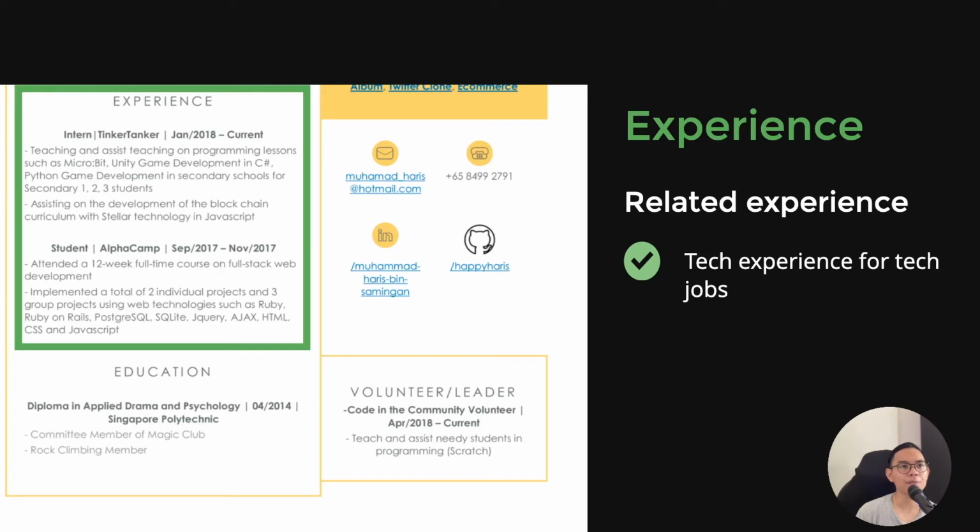But other than that, it really depends on the company that you work for, because if you work at a small, medium, or startup kind of size company, you might have to take more than one role. But if you were to work in a big company or big tech companies, then I guess having a specific tech experience will be very beneficial for recruiters to look at as well. But see how it goes, because every recruiter or every employer has their own take on what is a good resume or what counts as a valuable skill for the company.